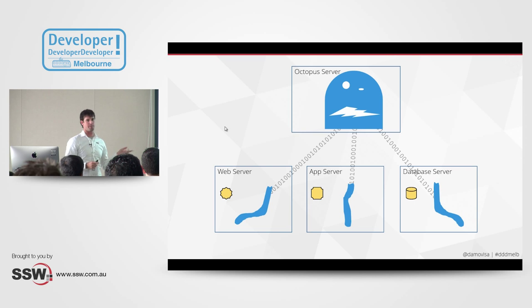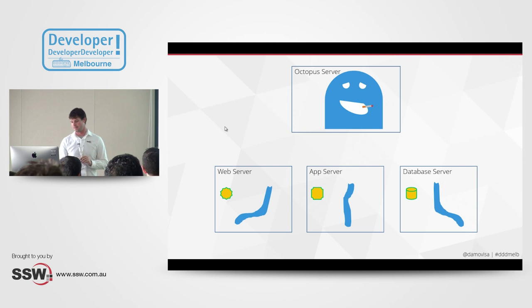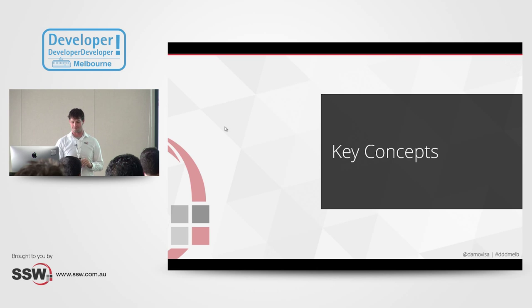Now, this image shows it in parallel. It doesn't actually happen in parallel for the most part. It's step by step. But what happens after that? The tentacles do their bit, they upgrade their little components, and everybody's satisfied. It's a great little deployment process. Is that clear? We have these new versions. That took me far too long.